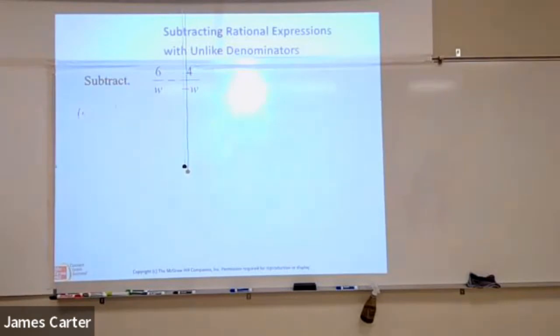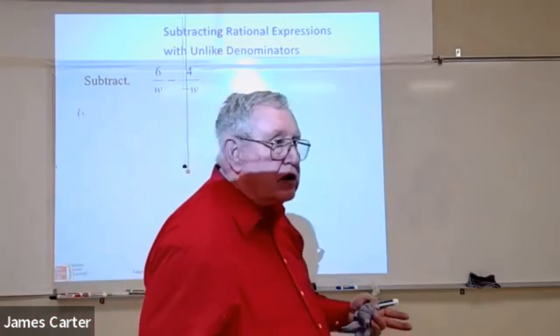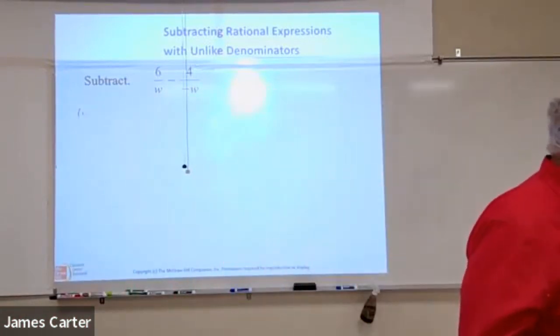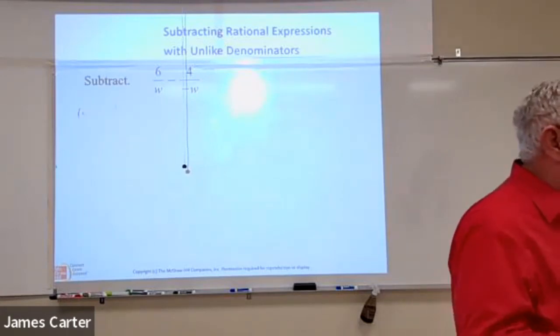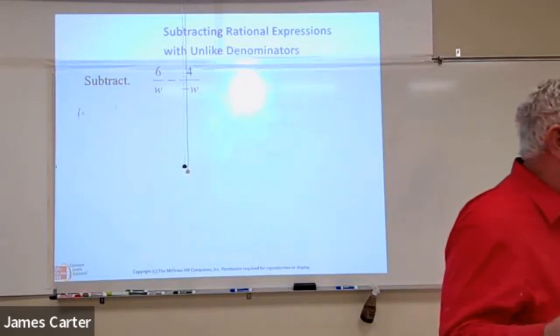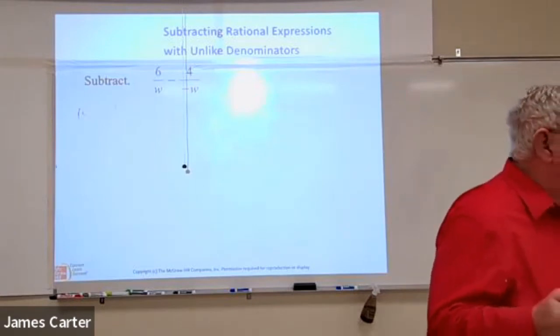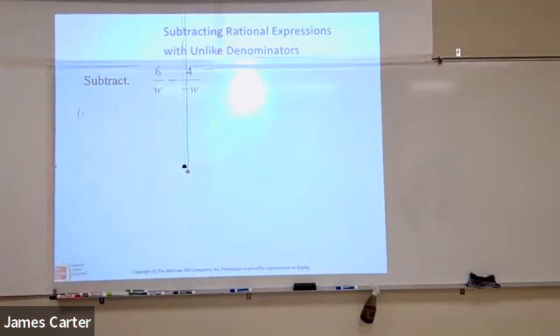Now we're going to do some subtraction. The only difference in addition and subtraction is you subtract the numerators instead of add them. That's the only difference. All that business with the common denominator, all that business of what is missing, all of that is the same. The only difference is at the end you subtract instead of add. Okay? So, what are we missing in this one? A -1. So I'm going to multiply this by -1 over -1. They're showing that.